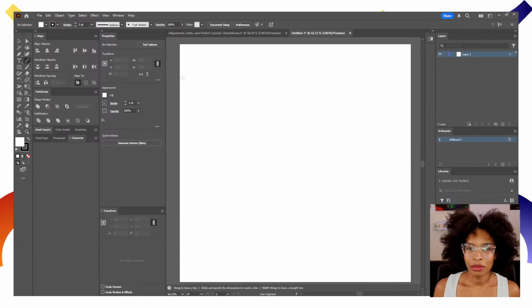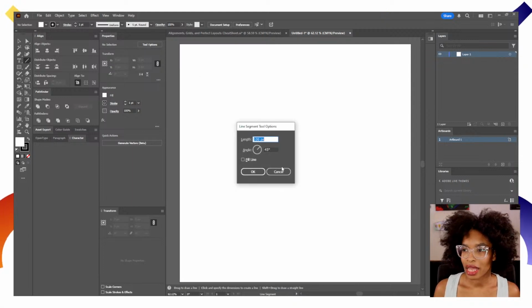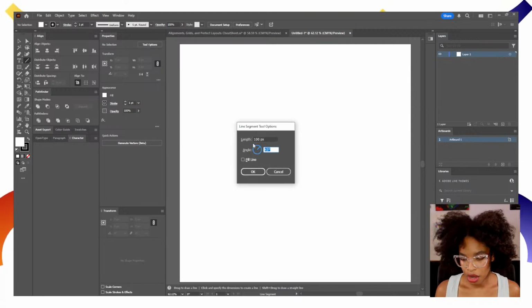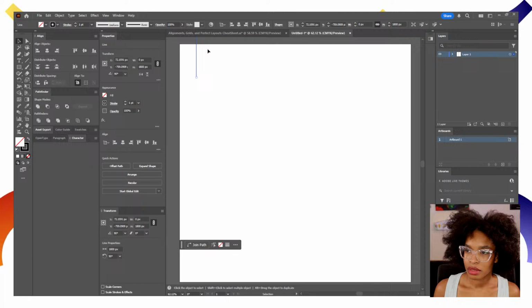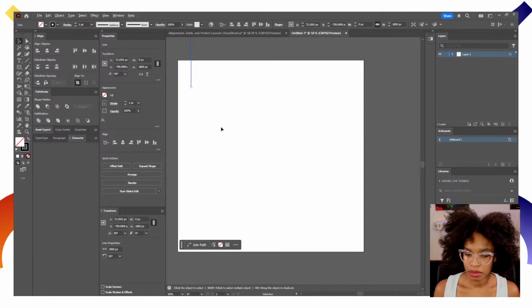Using some tools we learnt in the last streams, we're going to use the line tool, and our artboard I think is 1000 by 1000. So I'm going to make this 1800 in length. Let's zoom out a little bit.